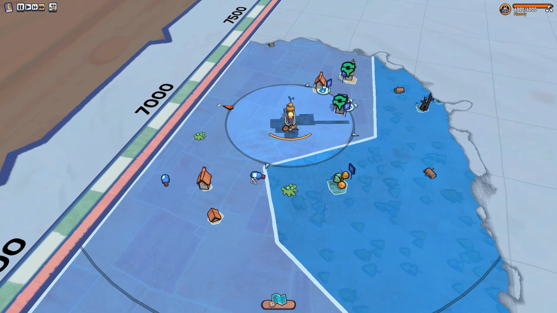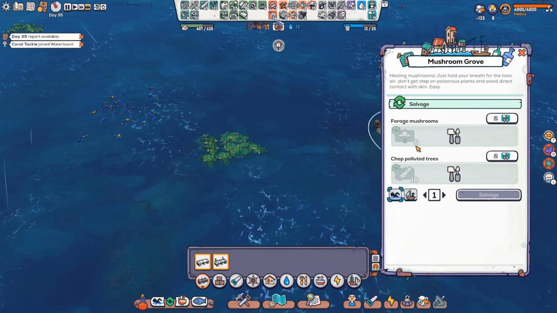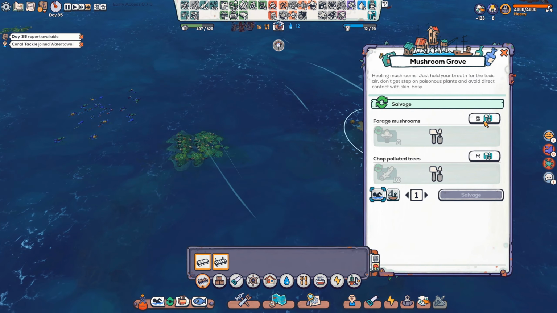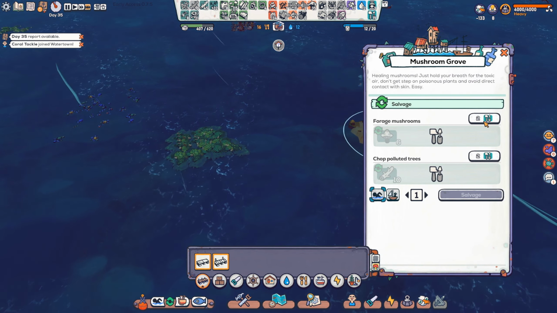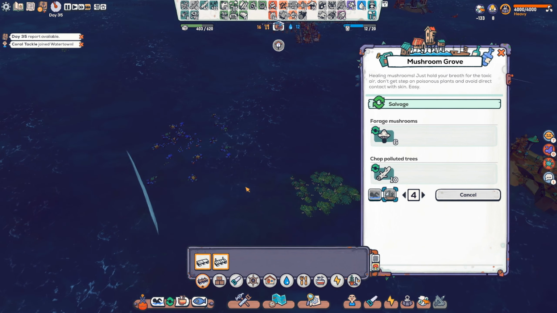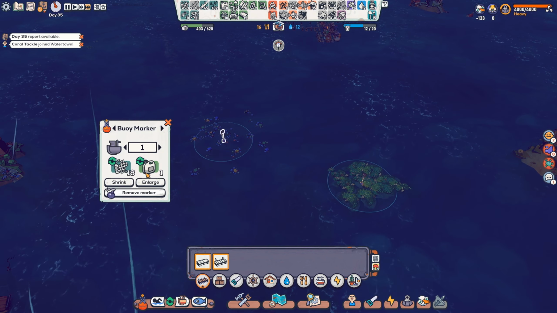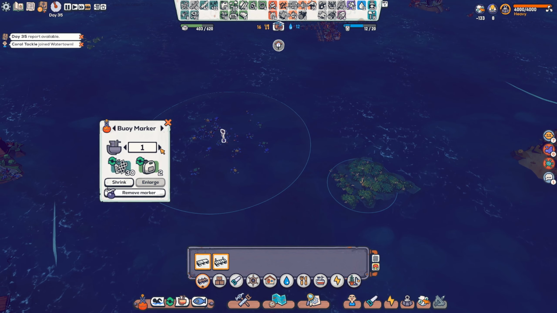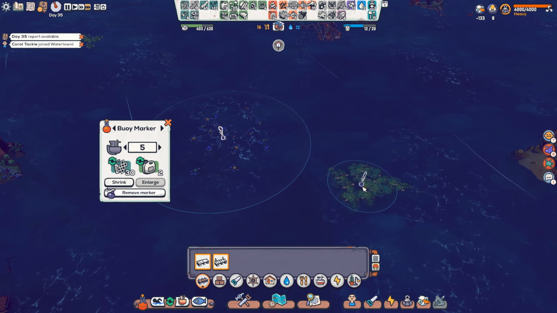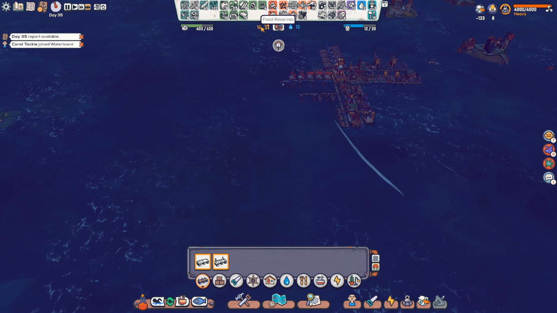Okay, what else is around here? Oh yeah, I should take a look at that mushroom grove. Sure. Let's unlock that. Oh, get the seaweed as well. Well, at least we don't have to worry about food for the time being.